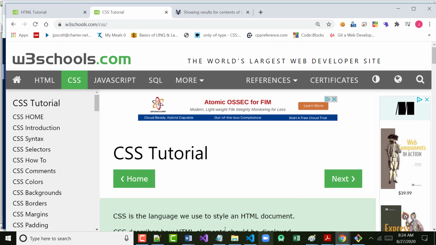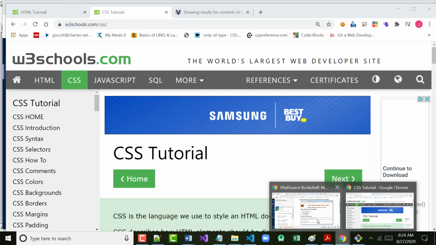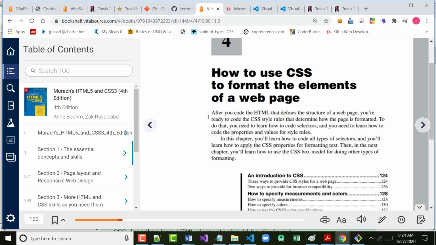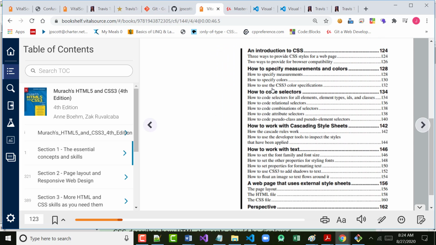All right? Okay, so I'm going to go back and start then on Chapter 4. As you can see in here, as far as what's in here, we get a little intro to CSS. All right? Then we talk about measurements and colors. I'm going to give you in here a lot of recommendations. Whether you follow those recommendations or not typically is up to you. But there are ways of doing things and good ways of doing things. And I'm going to try to tell you the, quote, good ways of doing things. All right? Then we'll talk about selectors.